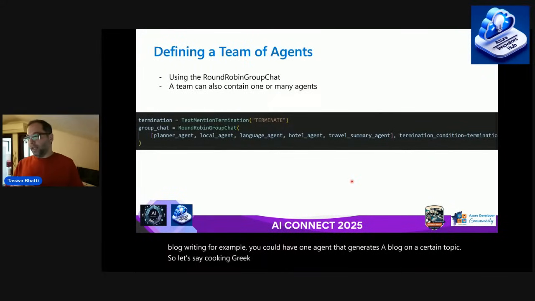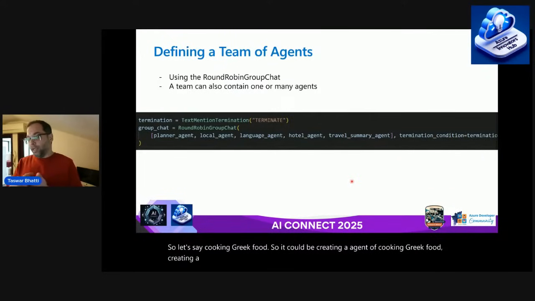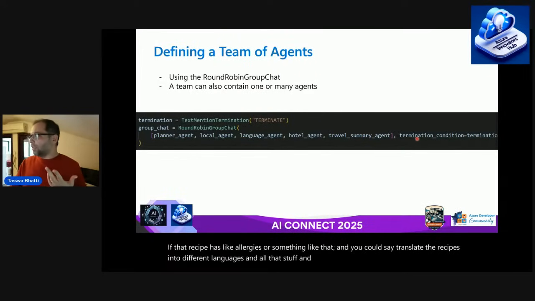It could create a recipe, and you could create another agent to look at whether that recipe has allergies or something like that. You could translate the recipes into different languages, and then a summary agent could summarize it.